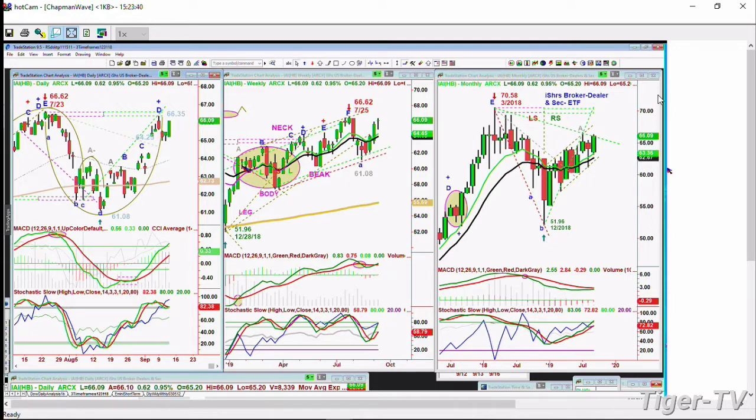particular ETF signaling, I think it would signal the kind of depth of market participation by regular people. If that hits the 67s and then pulls back to the 63, 61 area, and then starts to rally again, that next rally is going to be really important. Well, we hit 66 back in July. We pulled back to 61 in this last move down to August. We're now back at 66.